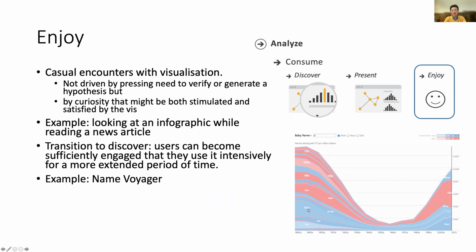Obviously, they have different names which start with O. For example, here, Oscar, I'm not sure if you can see, it's quite popular in the 1890s. Lots of babies born at that time were given the name Oscar. The blue color means baby boy, and the red color means baby girl. You can see the names starting with O become much less popular in the 1960s. The reason we don't know, but obviously that is a trend. Again, the popularity picked up later in the 2010s. The data here stopped at 2012.